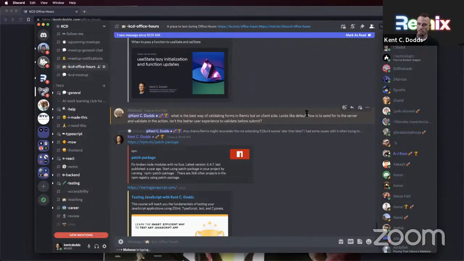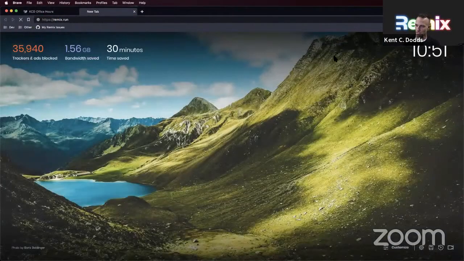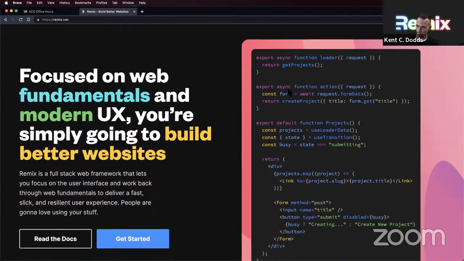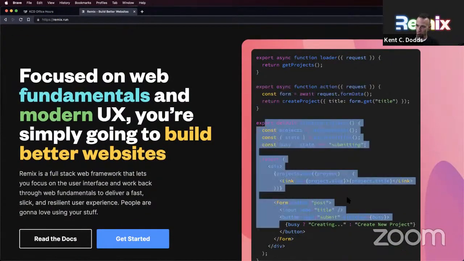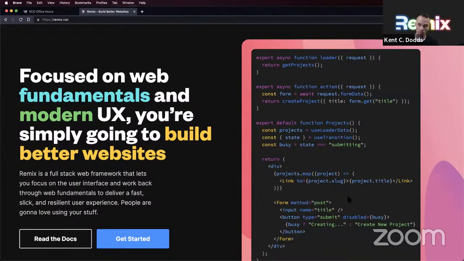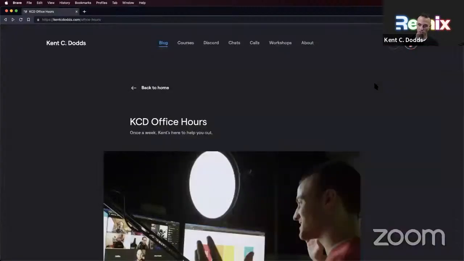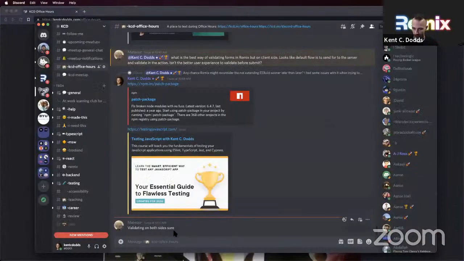And what's cool is that because Remix route modules have the action inside the same file as the form, if you had any validation logic that you're required to have on the server that you want to share on the client, you literally just put that validation logic in a function, put it right here and call it in both places. So you can really do actual code sharing, which is pretty awesome. So yeah, sweet. That's it.